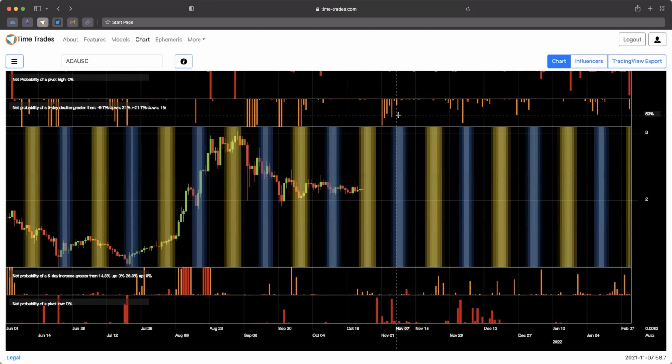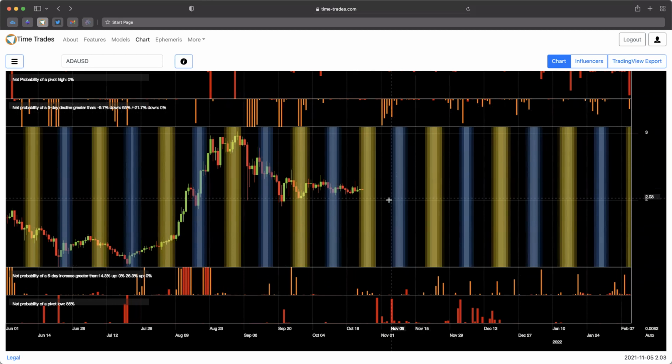The other thing to point out here is you see this hollow or gap in the probabilities of down days up here. And what I found is gaps like that can also lead to price moves up, as price tends to fill that gap. And you can see this probability of a 2 standard deviation up day actually fits right into that gap.